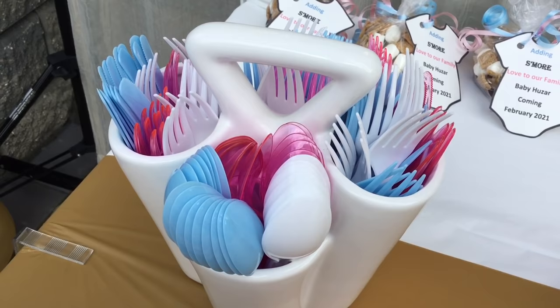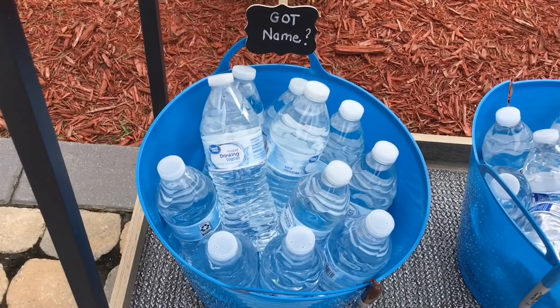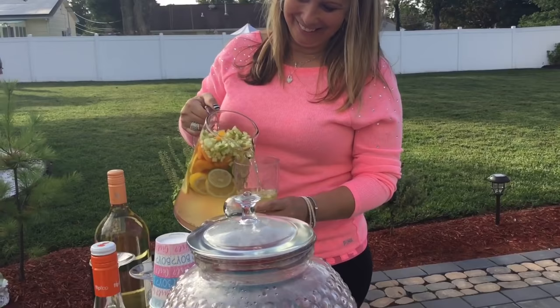Fruit punch is always a hit with the kids, and you can color coordinate it with your decor as well, which is great. Don't you hate when there's open water bottles on the tables everywhere? That's why we like to include a Sharpie marker so guests can sign their own bottles. And here's something delicious for me. My bestie Diana makes the best sangria. All right, we got the drinks, we got the Polish kielbasa, we can get the party started.